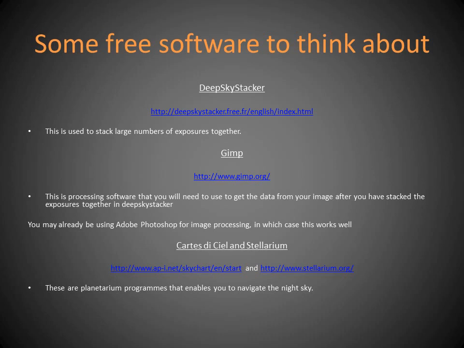There's some free software out there to help. Deep Sky Stacker is software where you put all of your exposures into the program and it does wonderful things, then spits out an image that you are ready to start processing. The image is going to be black — there's an example further on in the guide. You do need to process it further. If you don't have Photoshop — which can be expensive — GIMP is a free software you can download. There's also Cartes du Ciel and Stellarium, free planetarium software programs where you can set the day and time of your night sky and see what you might be able to observe.